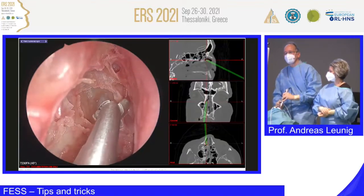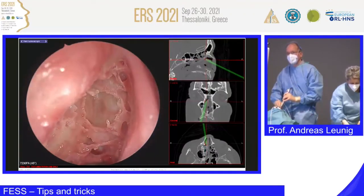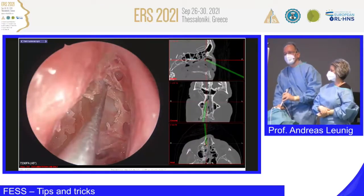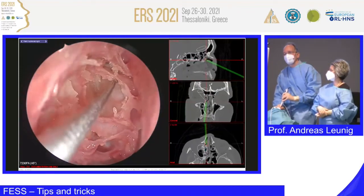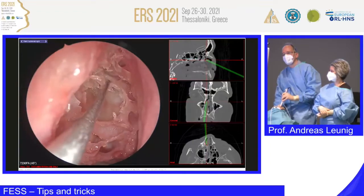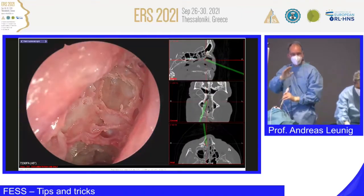Give me, please, the Castelnuovo probe. I think that's a tricky frontal. Terzis, huh? I'm not sure if we can go here. You think that's the right way? Oh, can you see it here? Is it skull base? Thank you. Oh, it's a relief for me. No, it's okay.